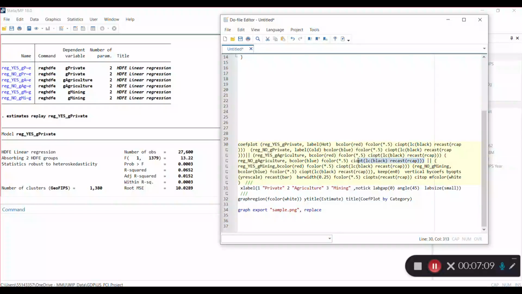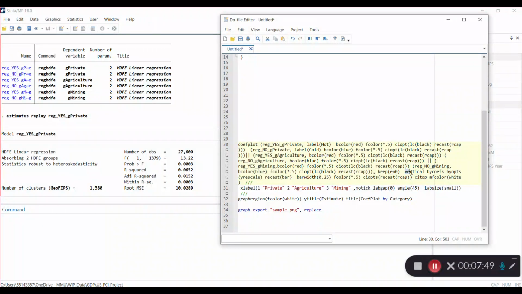Then when you finish for agricultural sector, you now have this demarcator again, and then you now do for the last sector again, the mining sector. You do the yes first, close the bracket, and then start the no mining, the code mining sector, and then you call here. So you could do this for as many, I only did for three dependent variables, you could do for as many dependent variables as you want to. And this is very important. I tell Coeplot that I want to keep only this independent variable. Of course, you could keep other independent variables if you have more than one independent variable.